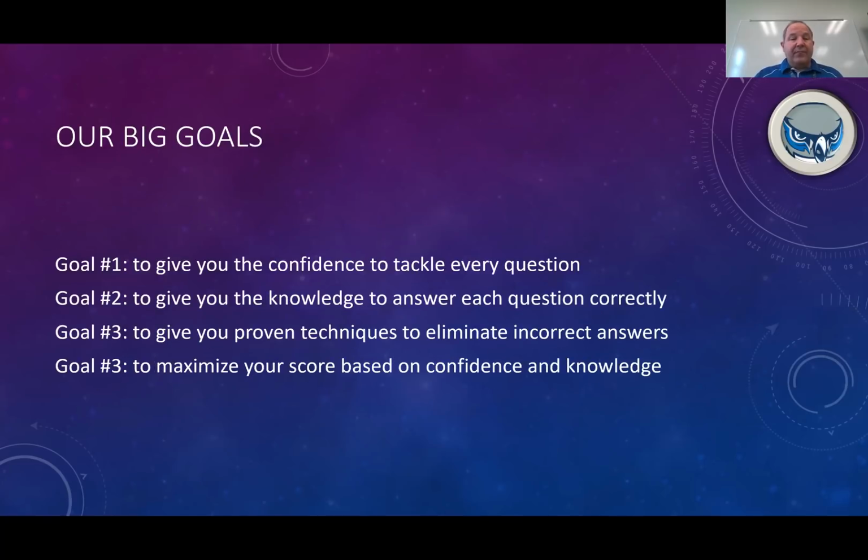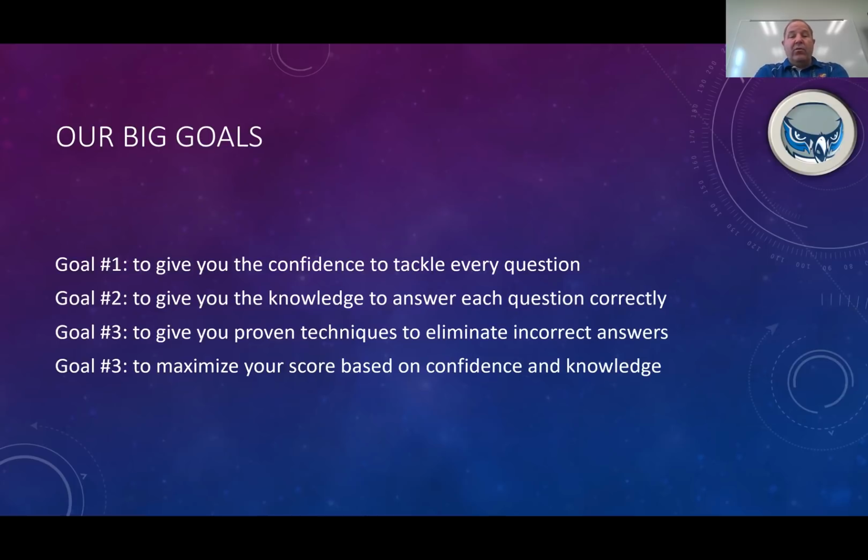Okay, big goals. I want to give you some confidence on tackling every question. I'm going to show you how to guess and check, how to eliminate choices. There are 5 choices for every math question, right? All the other parts of the ACT have 4, but math has 5. What if I showed you how to get rid of 3 of the choices and get it down to a 50-50? That would be pretty great. If you get half the questions right on the math section, you'd be able to get like a 23 on the ACT. That's not too bad.